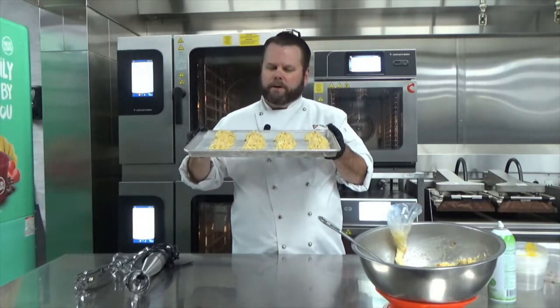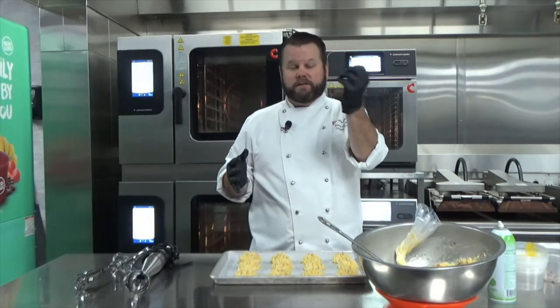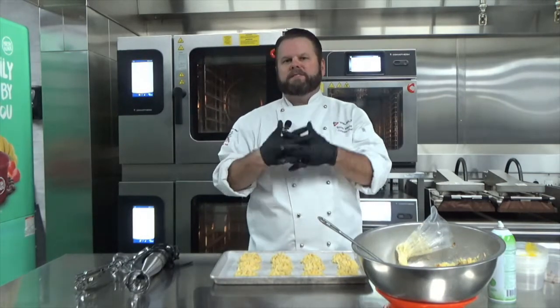So what we're going to do now is set the oven to combi. This is our third style of cooking. Combi takes a combination of the steam, which we've already used, and the hot air. The reason we mix them together is water vapor actually transfers heat energy a lot better than air does. That's why air works so good as an insulation for your coolers, for the stuff in your attic.